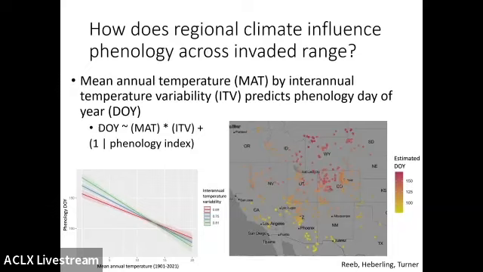And that translates onto this map that the plants in the locations with the yellowest dots get to a given phenological stage about 100 days earlier than plants in the locations with the reddest dots. And considering that this plant only lives like 4 or 5 months, that's pretty impressive lag across its range. So interestingly, the interannual temperature variability levels were less diagnostic for the warmer parts of the range.